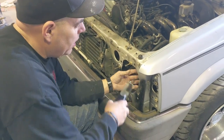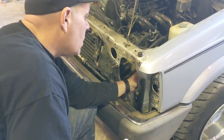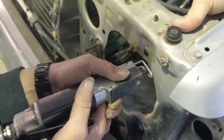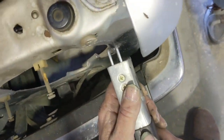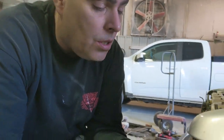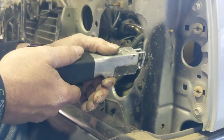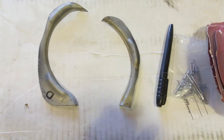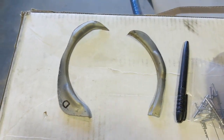Make sure you don't cut your wiring harness when you're in here with a saw going this way, because your harness is right there. You didn't cut it, did you? No. Close call. Also, do not cut off where your spring that holds your bucket in goes. You're going to have to cut them off. Here, right here? We are thinking that's about how much to cut off. And just in case, we cut it in a fashion that if we had to, we could weld it back in. But hoping we don't have to.